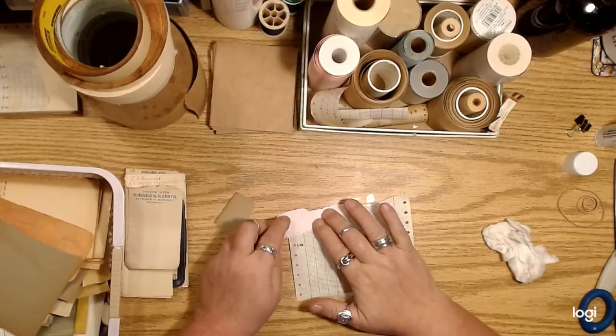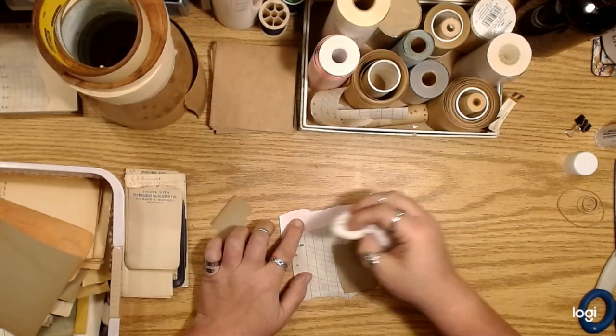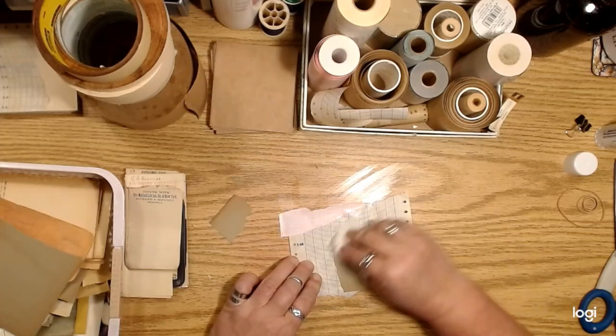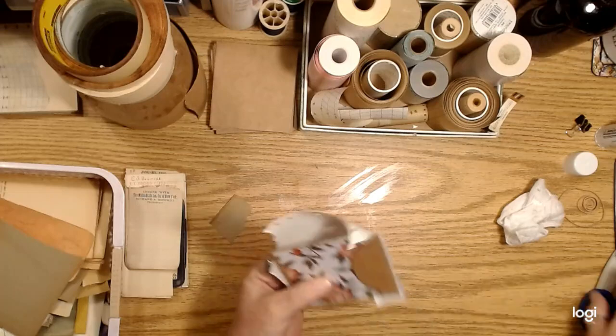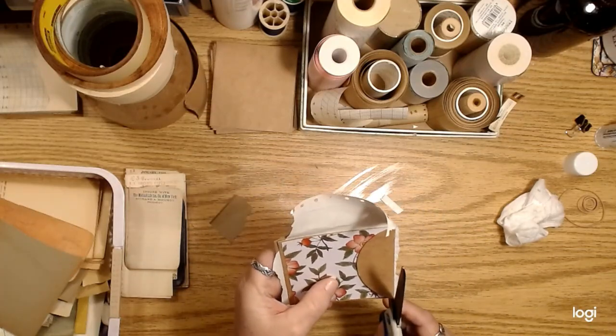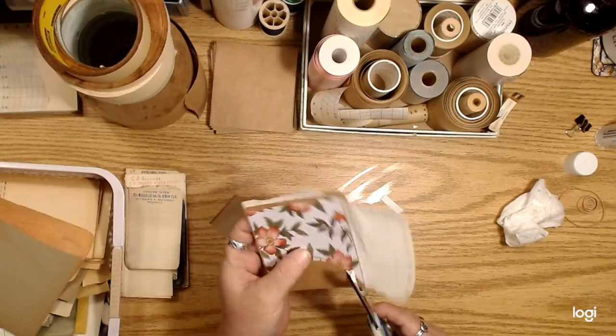I was going to use some washi tapes on these, but oh, I have enough stuff out on my desk. I didn't want to pull out the washi tape. And plus, I don't know how easy it is to write on washi tape. I haven't tried.